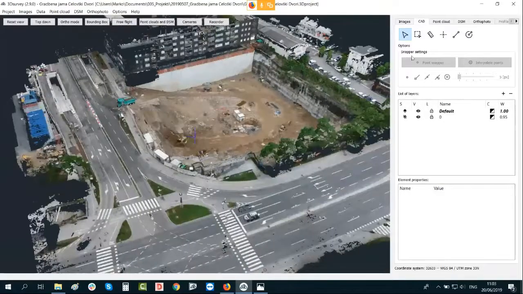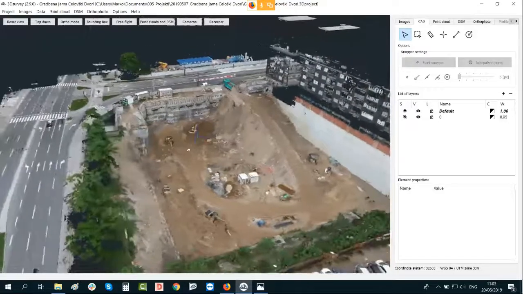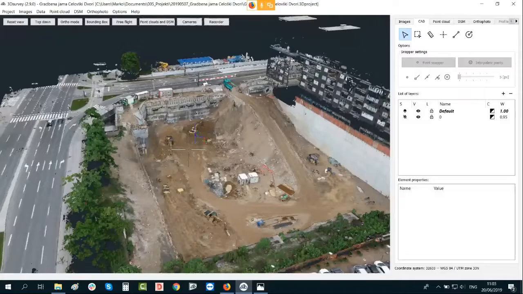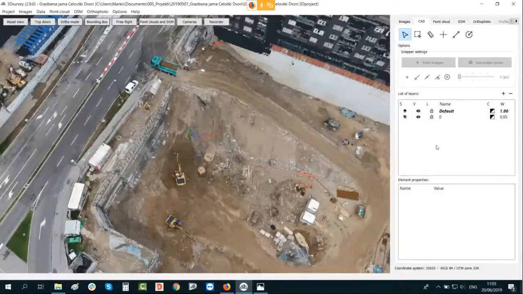You can already see here on the right tab the main functions from the CAD tab. Here is a nice example from the construction side. They did a really great excavation already, so let's just start right into it. First of all, here is the select tool, here we have a multiple select tool, and here we have a measurement tool. Then there are some additional tools we will have a look at a bit later.